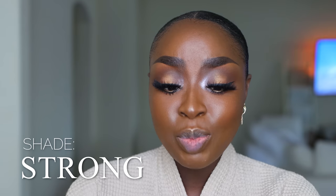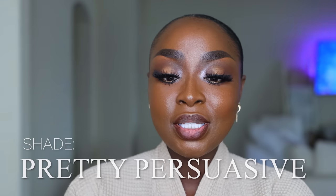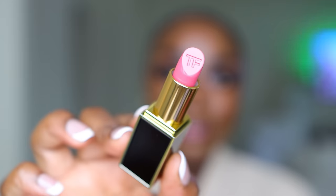Lashes saved the look a little bit — let me know in the comments. I already have this Rare Beauty Kind Words Liner — this color is so strong and it's been sold out. I love this chocolate color, so deep and beautiful. I need to brighten up this look — the eyes are looking too gray and neutral. So I'm using this Tom Ford lipstick in Pretty Persuasive, number 67. Look at the gorgeous detailing on this packaging. It looks nice and creamy with a purple undertone — I love pink.